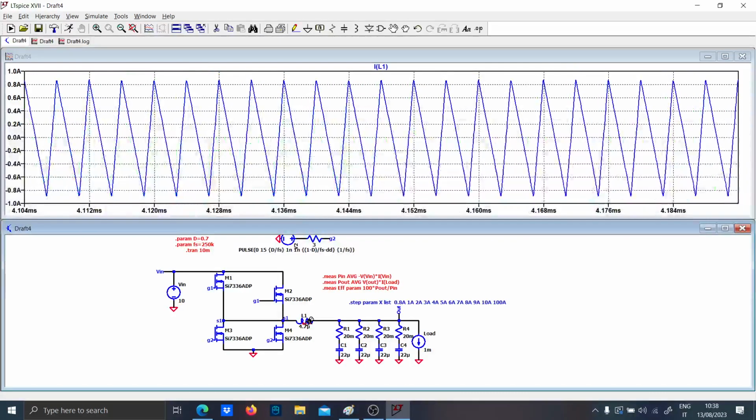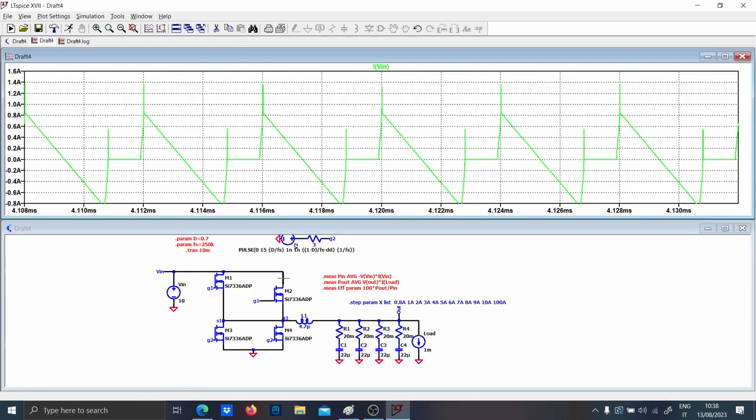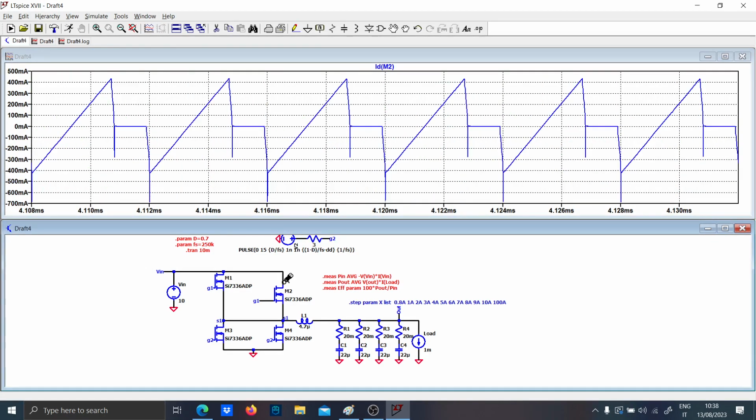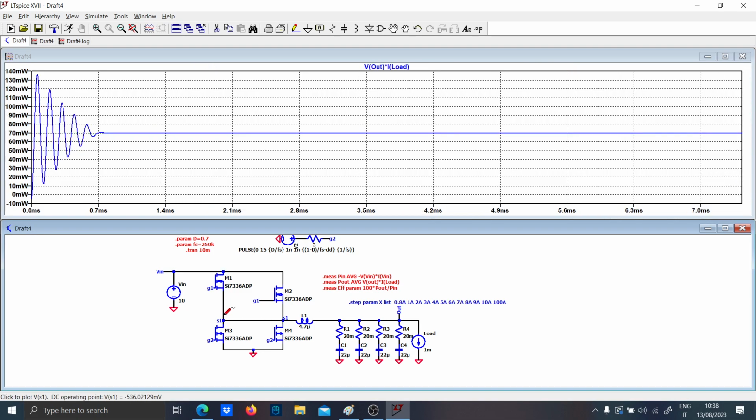And yes, the problem is that the current here is very, very noisy. And it's bad. And it's very bad. So it is not the output voltage, but it's the two switches which are making all the problems here.